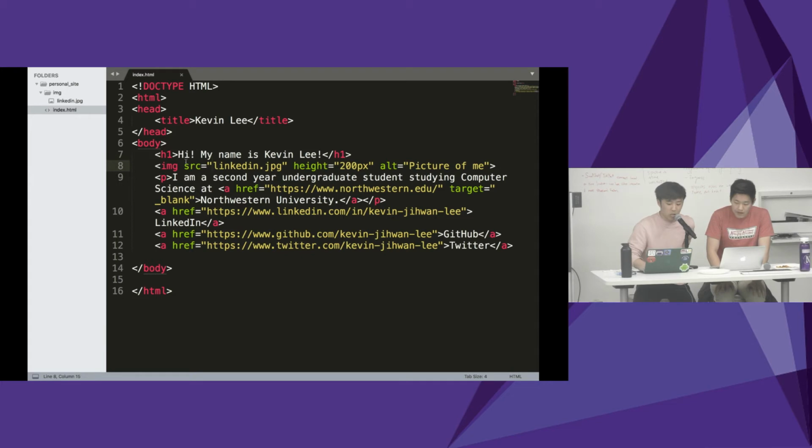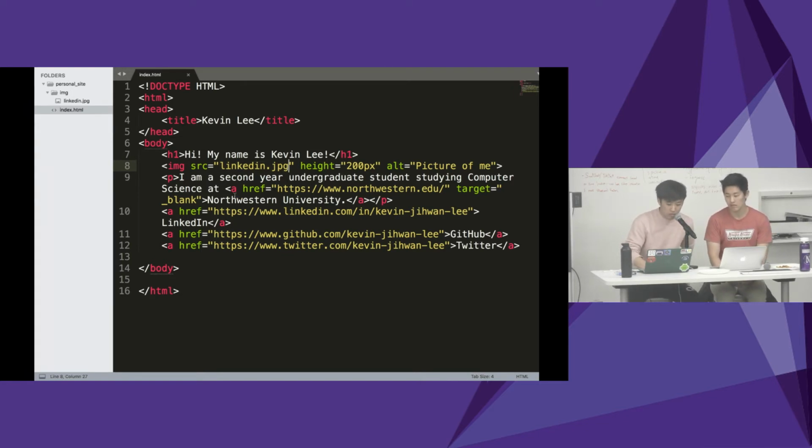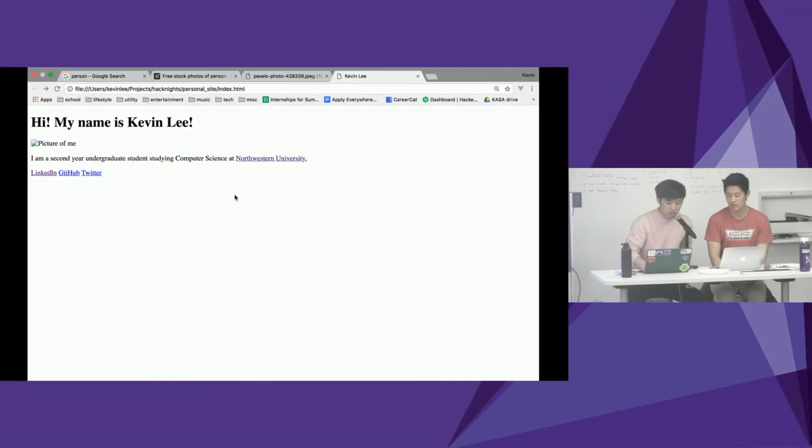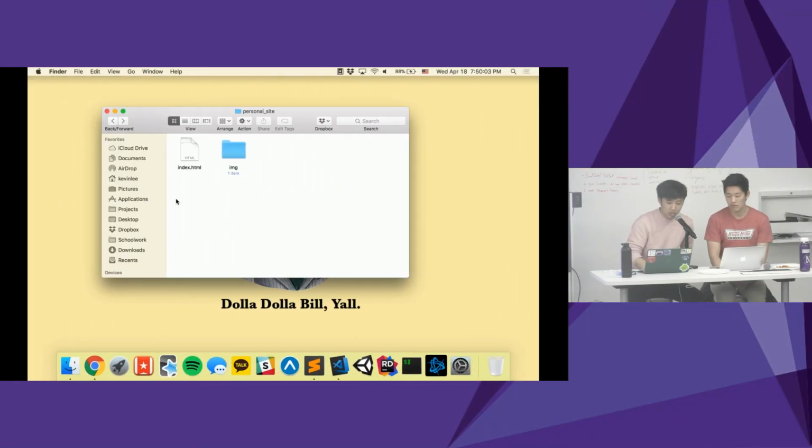In this source attribute, we're currently looking for a file called linkedin.jpg. I'm going to go back to my folder to give you a better visual sense. This is the folder we're at right now. We can say this is the base level of our folder or our directory.